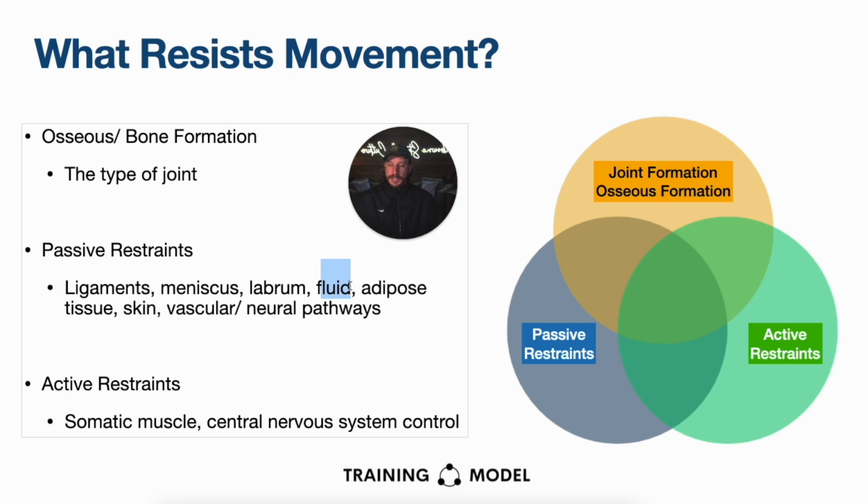Fluid dynamics, if you wanted to get stuck into that more, Bill Hartman's model would be a great place to start. But this is ultimately just how synovial fluid moves and responds within the joint itself. And ultimately, arthritis is an understanding of fluid dynamics altering and changing within the joint, changing the ability for it to show and express movement and mobility. Same with labrum, and up top, frozen shoulder. Jared Powell is a fantastic person to look at if you want to better understand how the shoulder actually functions.